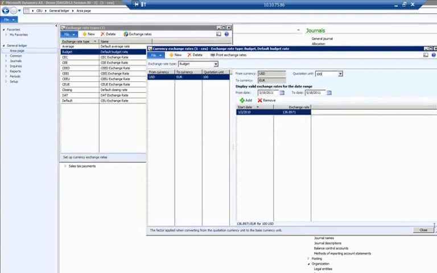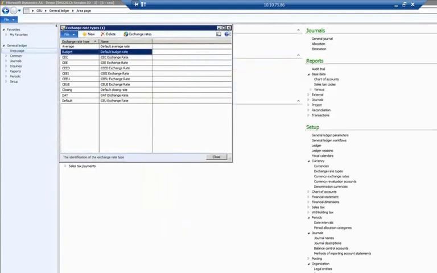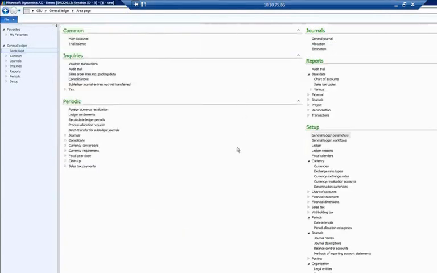Now that we've defined a budget exchange rate type for use in budgeting in Microsoft Dynamics AX 2012, the third setup component that we'll talk about is defining budget codes. Budgeting in Dynamics AX 2012 is transaction-based. Because of this, we allow the creation of budget codes that allow for additional auditing of budget transactions that impact budget balances. When you enter a budget transaction in Microsoft Dynamics AX 2012, you assign a budget code to the register entry. A budget code gets assigned to a budget transaction type, which is a system-defined value.